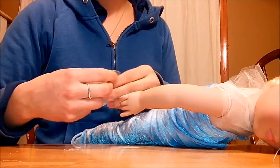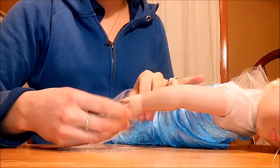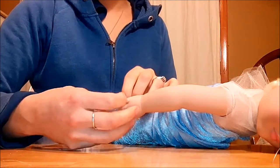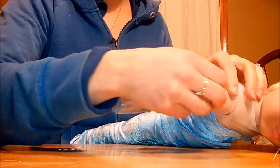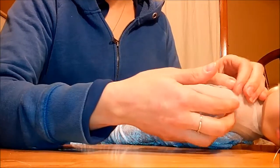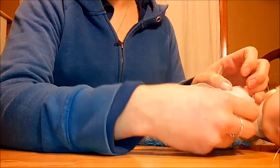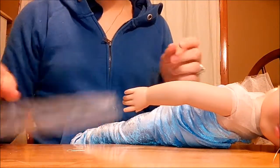I tied a lot of knots in it because I was frightened that it wouldn't hold very well. But I made it a little extra long so that way when it goes on I can bunch it up on the top, so I have a lot of fabric to kind of sew to this piece so I can make sure it's really secure. So let me show you how I did that sleeve real quick.